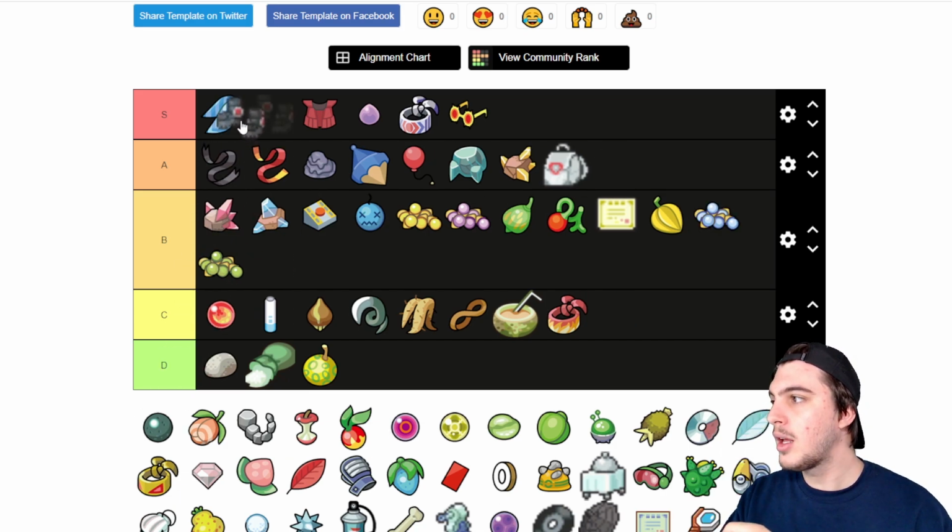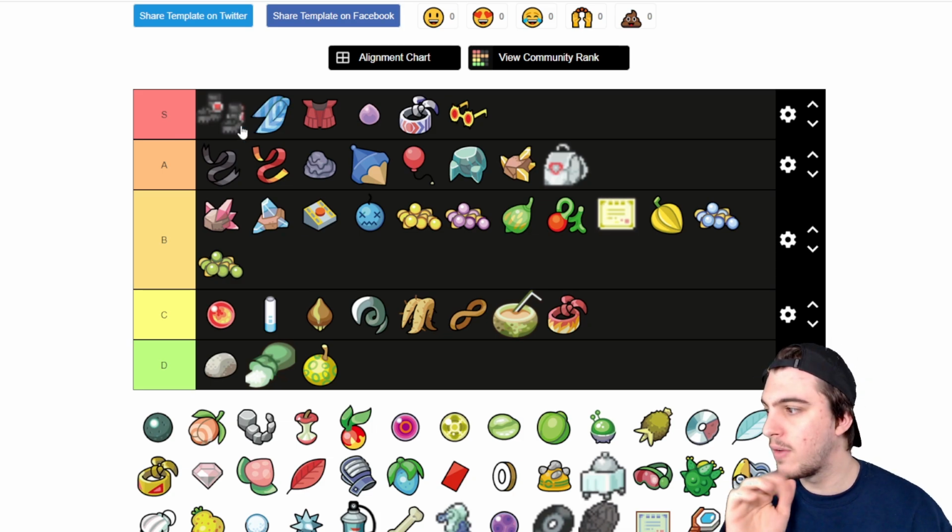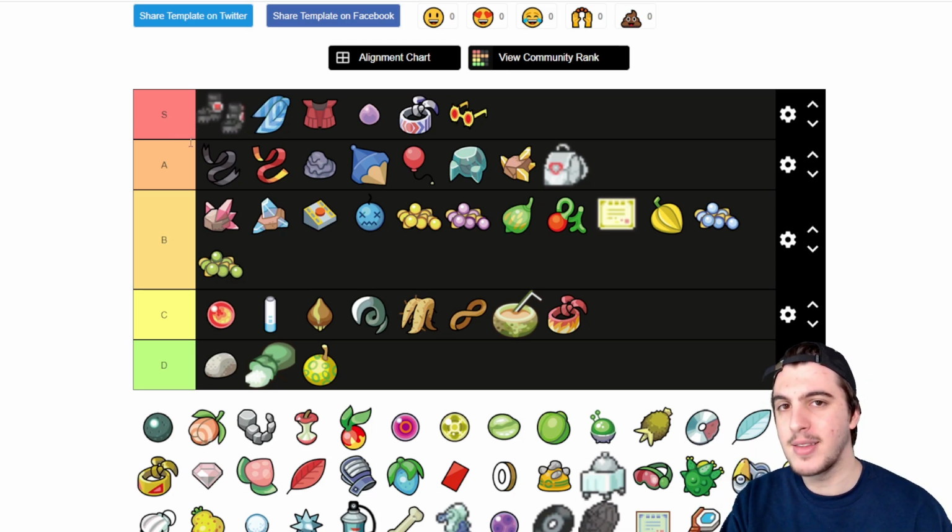Boots. In contention for the best item in the game. It is one of the few items that is in contention for the best item in the game, period. Being immune to any hazard, rocks, spikes, toxic spikes, webs, whatever, you are good to go.